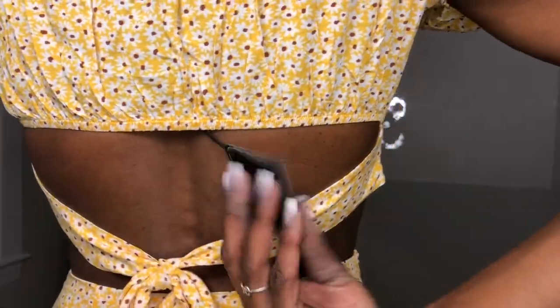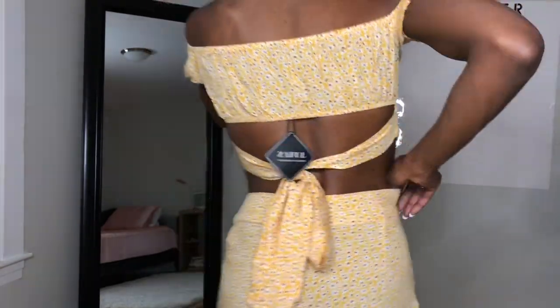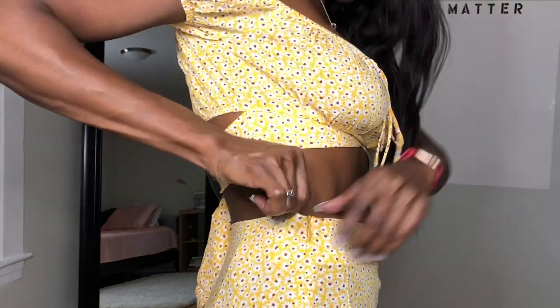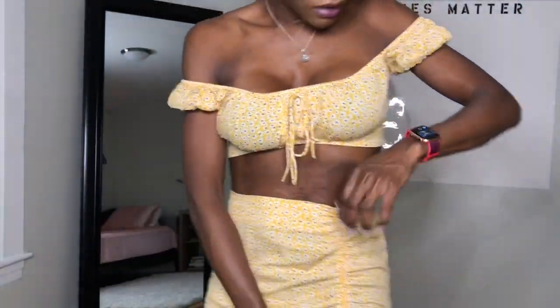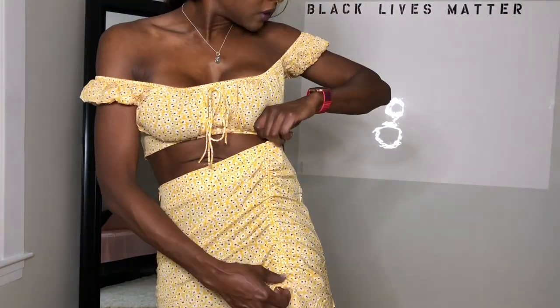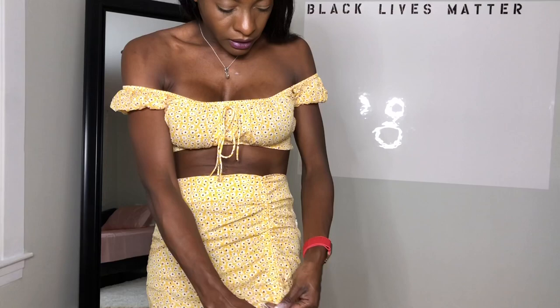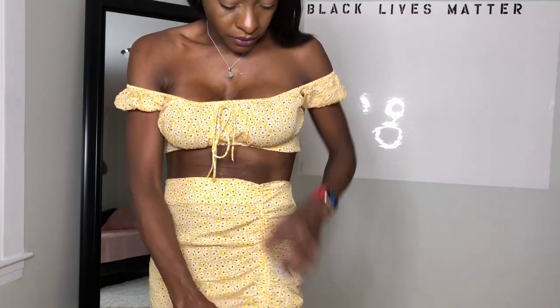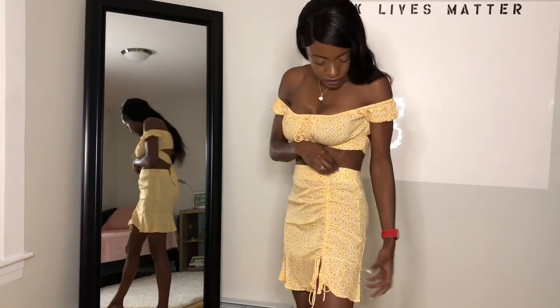I haven't taken the tag off. You see, it ties in the back and it zips on the side, which makes it very easy to take off and put on. And then on this side, we have this ruching detail, so you can pull it and adjust it to however high or low that you want it. So that's pretty cute.